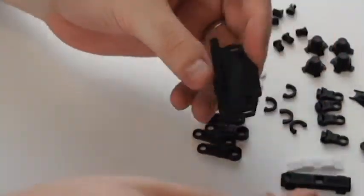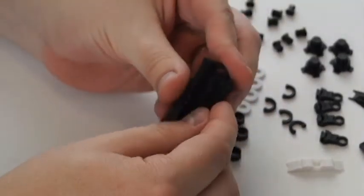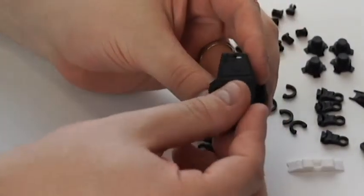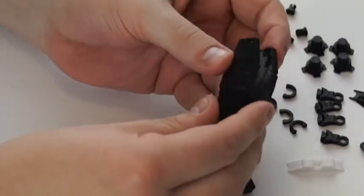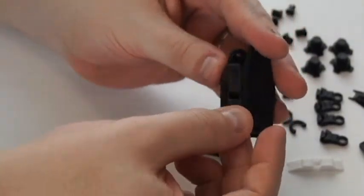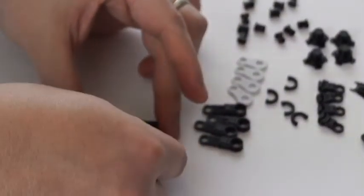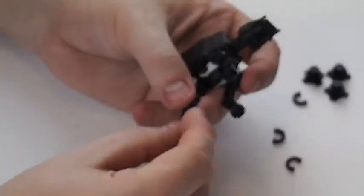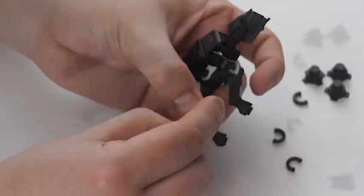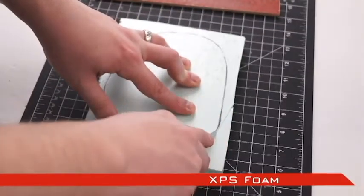The kit card pieces snap together, allowing the legs to be positionable. Once assembled, coat the pieces in a gray 2-in-1 filler and sandable primer. While the primer is drying, cut your base out of XPS foam.